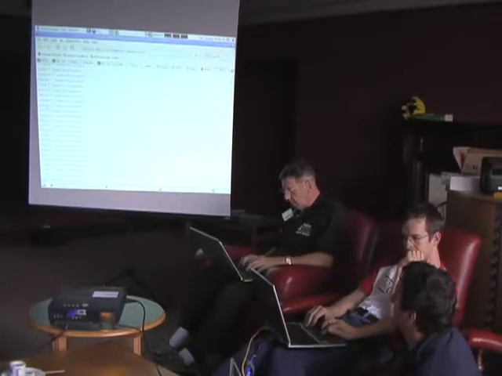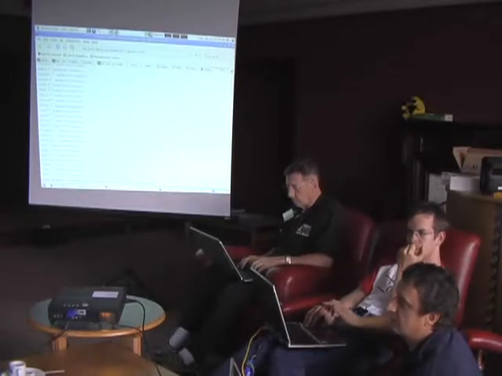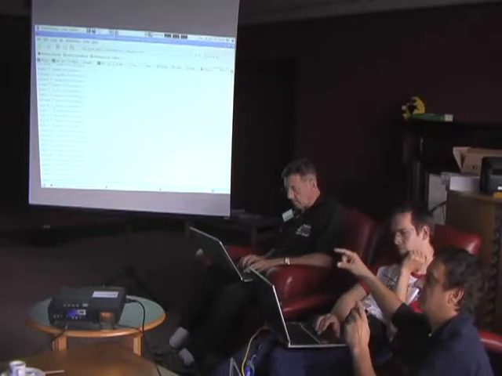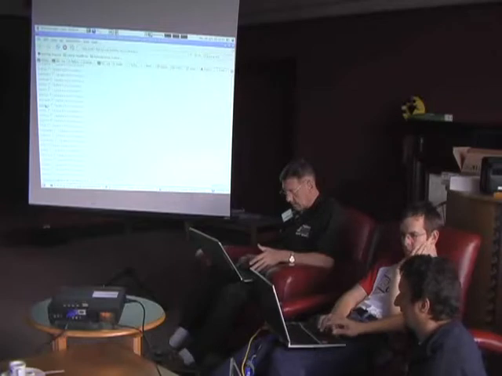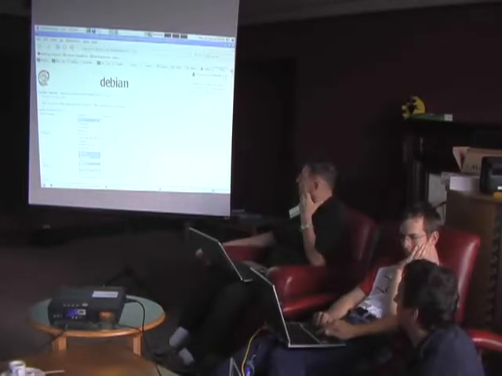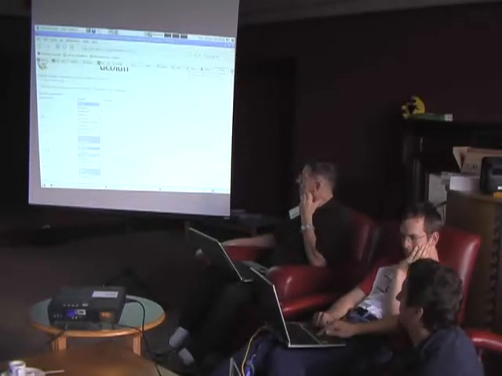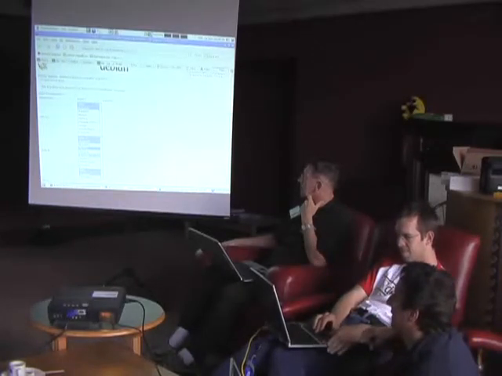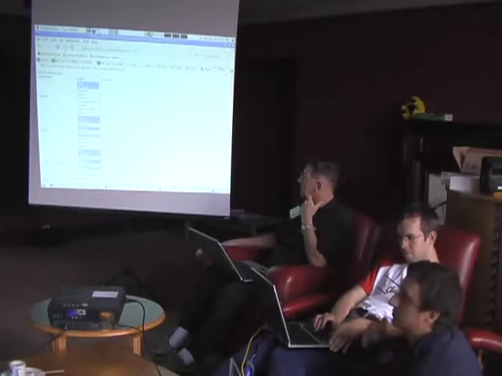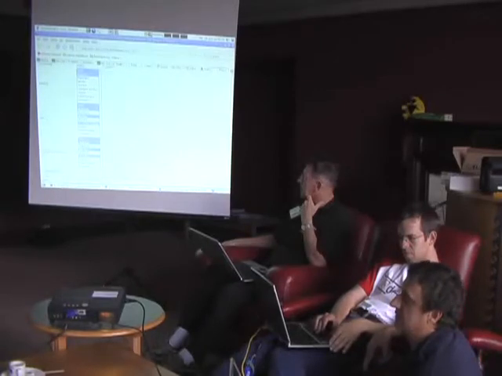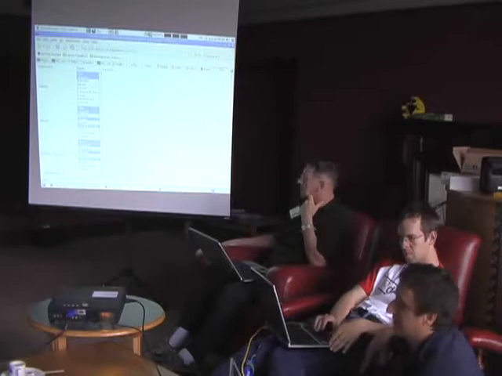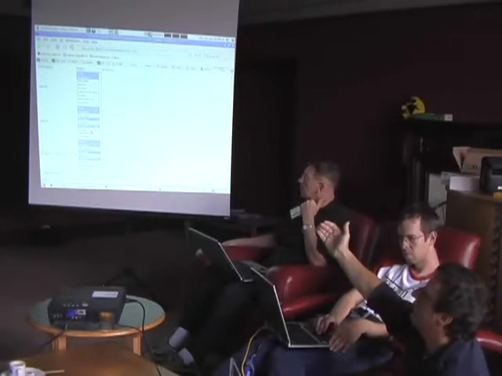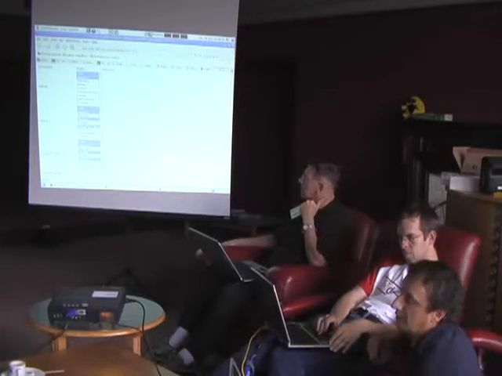I can update the file from templates, so that means this project will be synchronized with the POT file. Don't do it because it will take a long time. And here I have assigned rights twice, so a nobody unlogged user can only view translations. Default, don't change these. You can say that even an unlogged user can suggest, but this is not really what we want to do. This is what is in Rosetta. I think this is not really a good idea up to now. Any logged user can view, suggest, review, and compile PO files to grab them and download. This is more or less what we want.